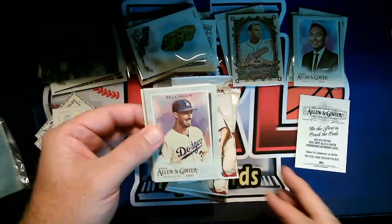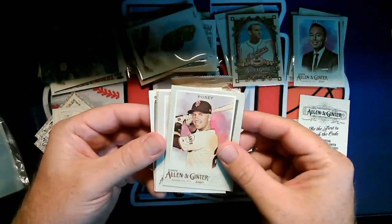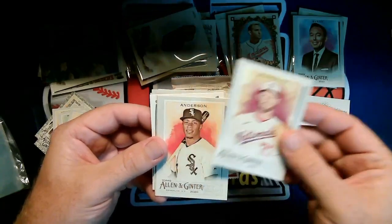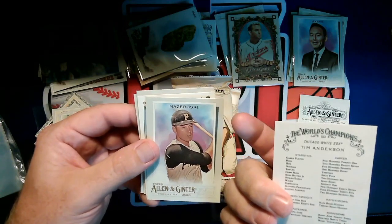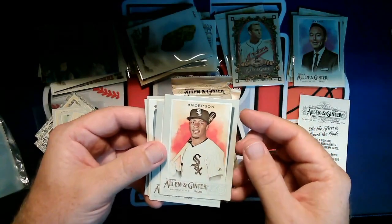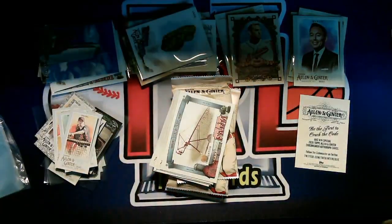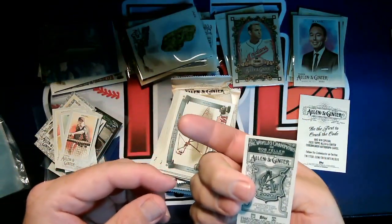My garbage is overflowing here. Bellinger, Cody Bellinger, Posey again. I think that's a double. It's also still kind of miscut. Keston Hiura, Strasburg, Anderson. Anderson is a really good hitter, average-wise. Doesn't have a lot of pop, but the guy always seems to hit above .350. He might win the batting title again this year. Won it last year. Mazeroski. It's like that every time. I think I'm never prepared for that. Drop these every time. Bob Feller. So pretty cool.